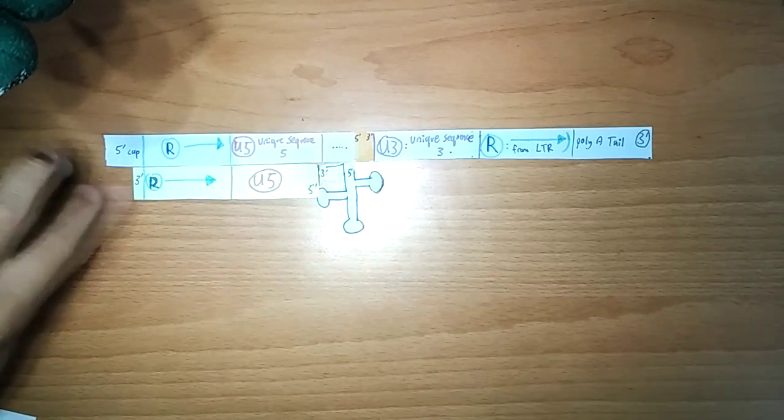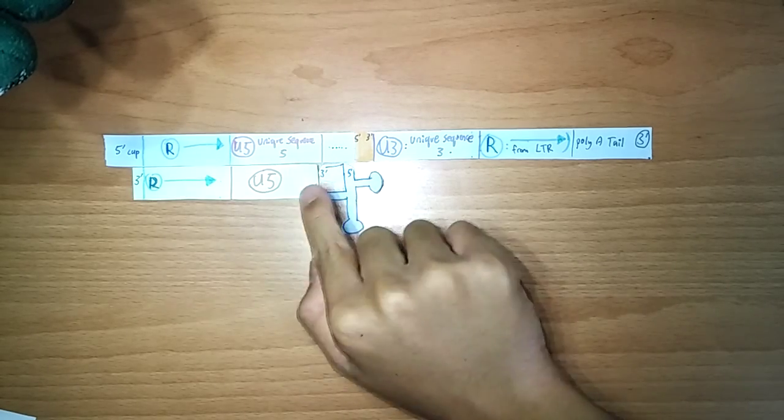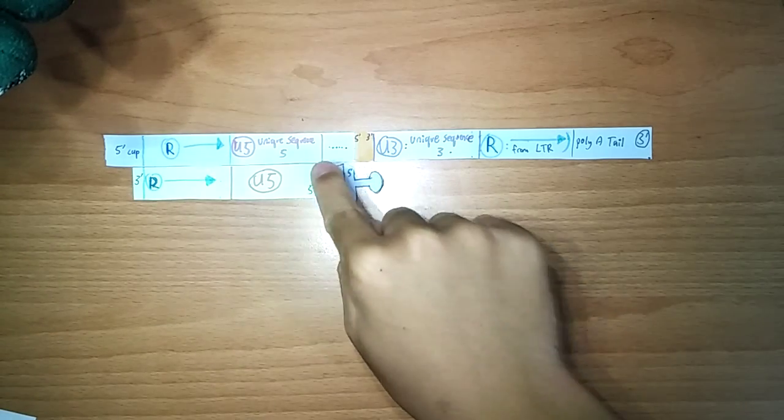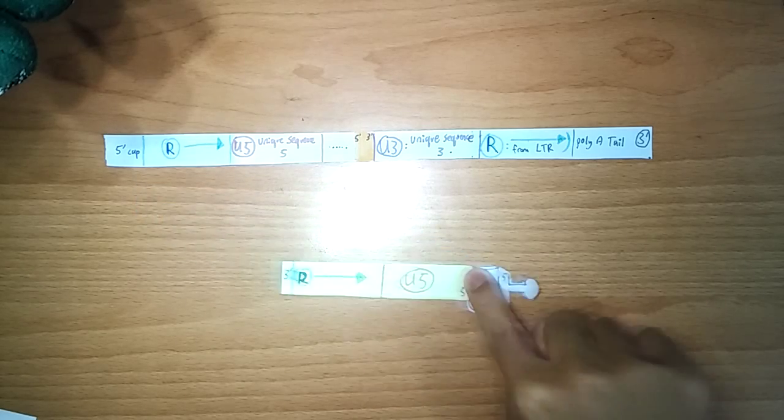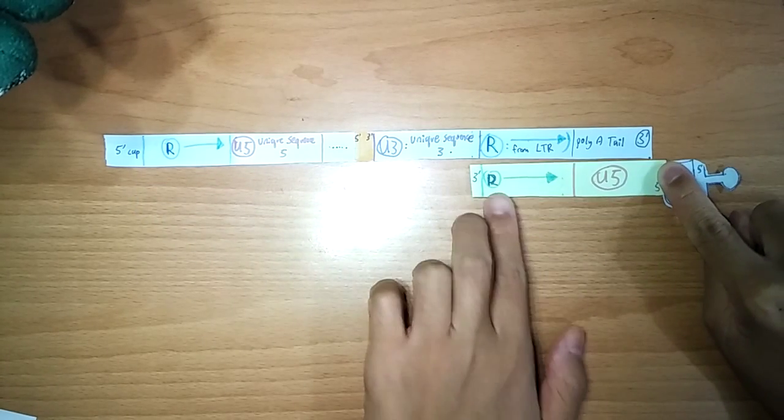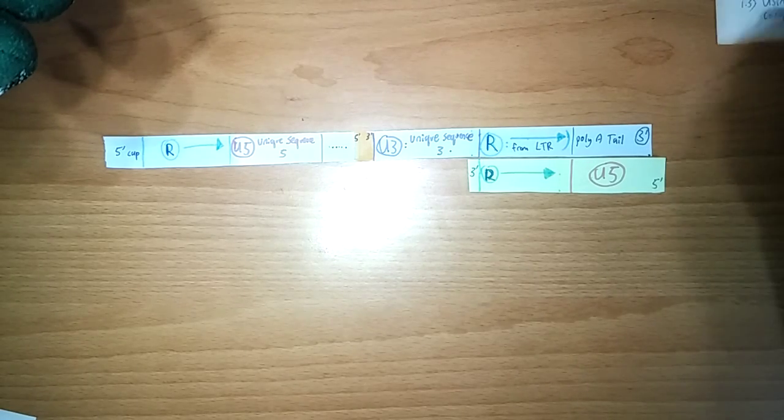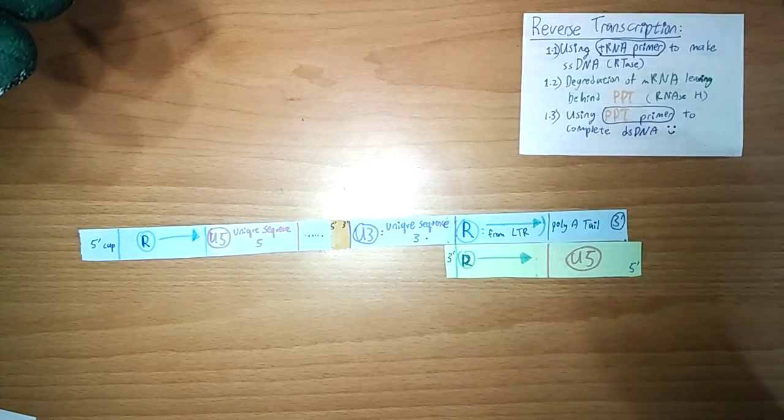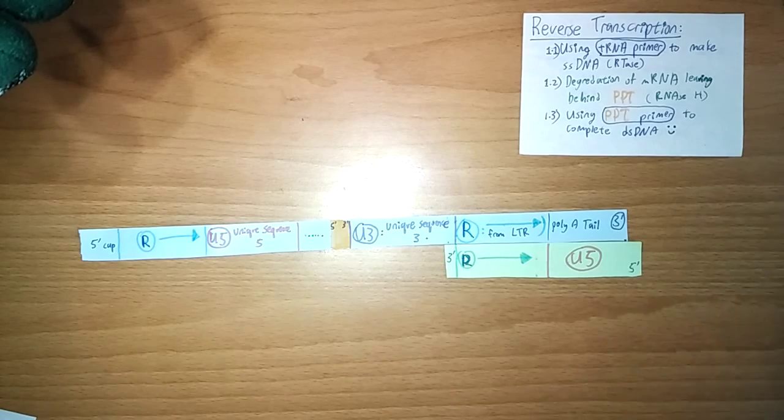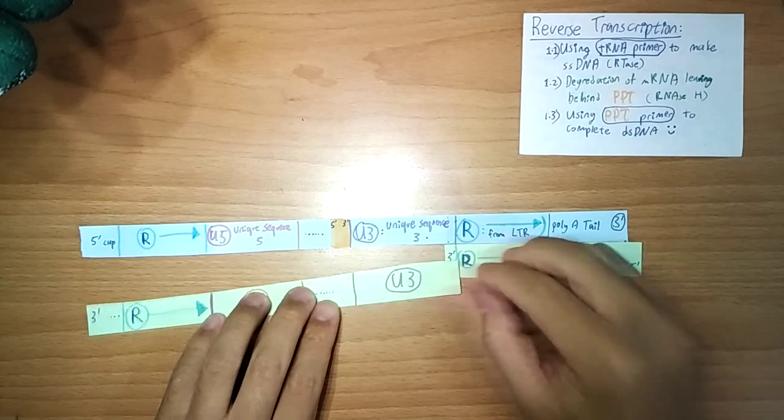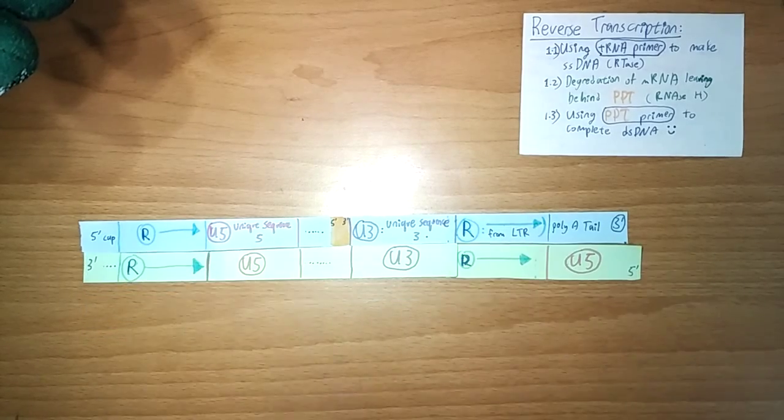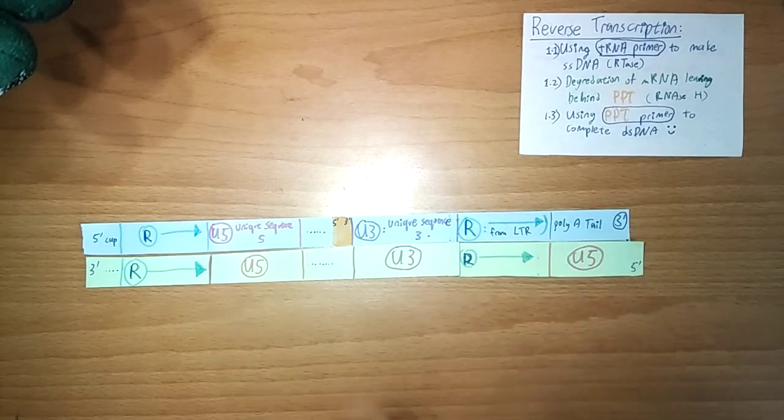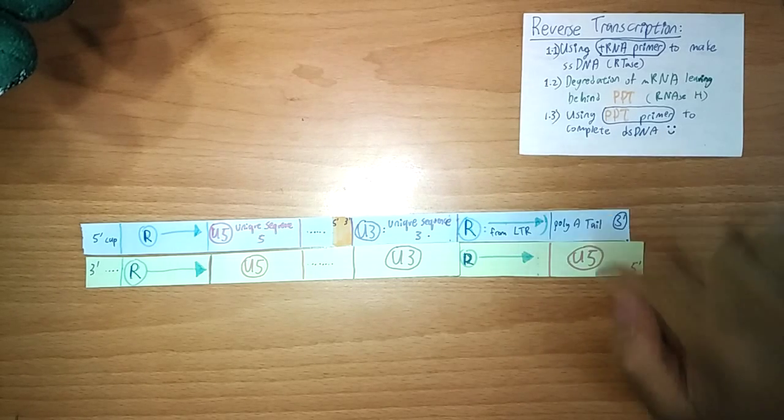Actually, the cap won't be extended. So it won't be copied, because it's slightly modified. From here, this will now shift over. And this, because it's a direct repeat, so it's complementary, binding here. This is no longer needed. That's how tRNA is used as a primer. And from here, you can extend this 3' end all the way. That's how you can make a single strand of DNA, single-stranded DNA, from tRNA. And the enzyme that does all this is your reverse transcriptase.